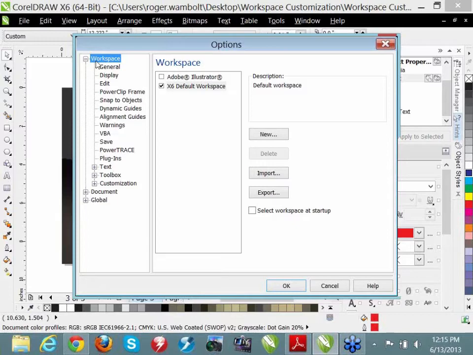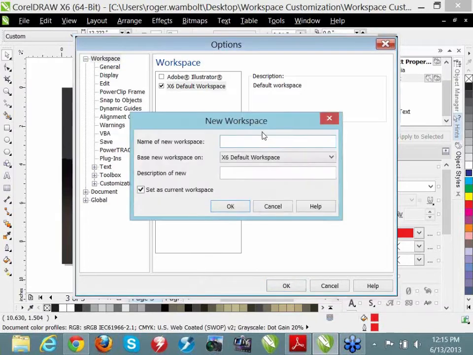What I'm going to do here is create a new workspace. I'm just going to simply call this Print Cut. Here I have the ability to add a description to this workspace. The description has a maximum of 255 characters, and that will appear up here. If I have a number of different workspaces for different types of workflows, then I can get an idea as to which workspace I'm about to select.